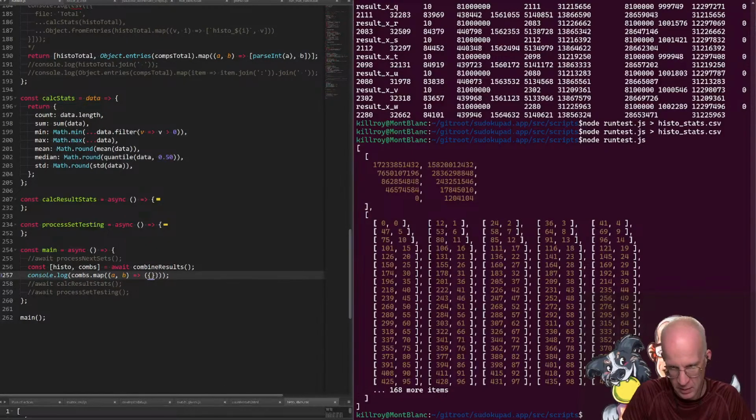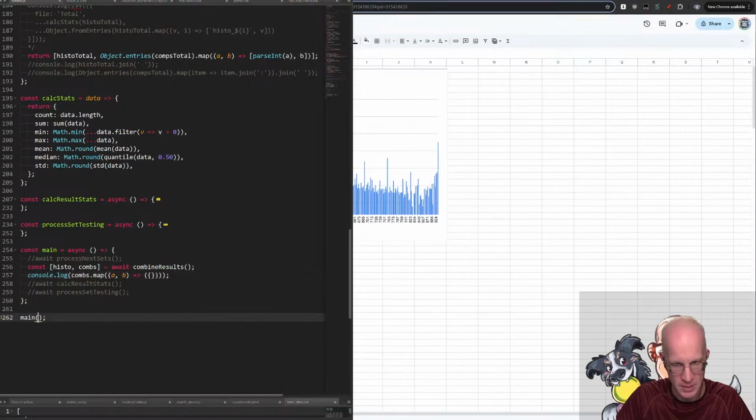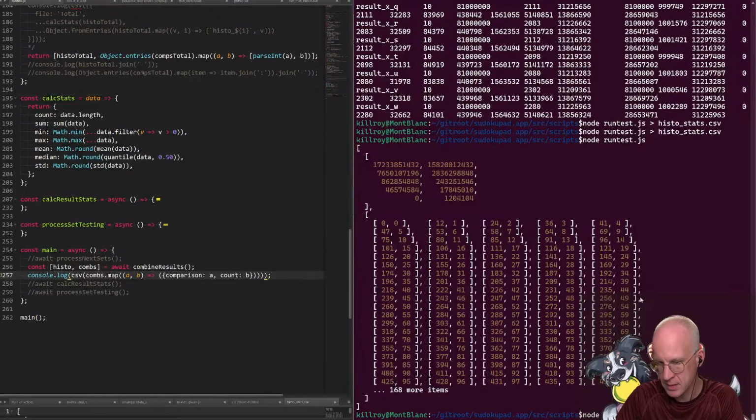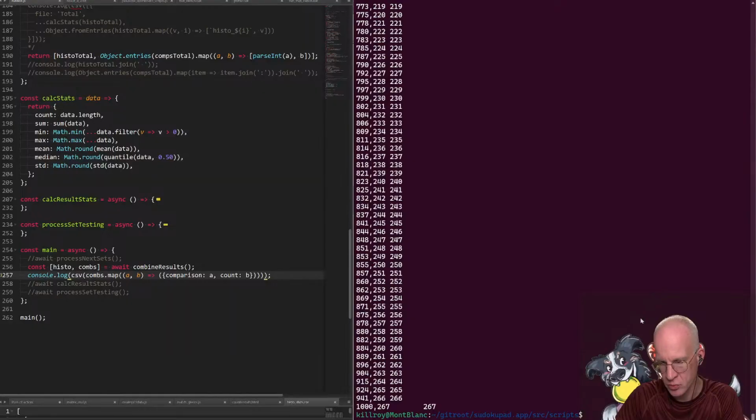So A is, we basically want comparison and count. So comparison A, count B, and CSV that. All right, is that gonna do that?